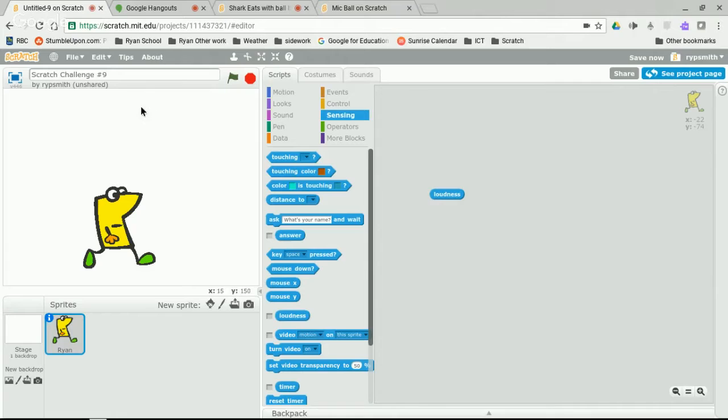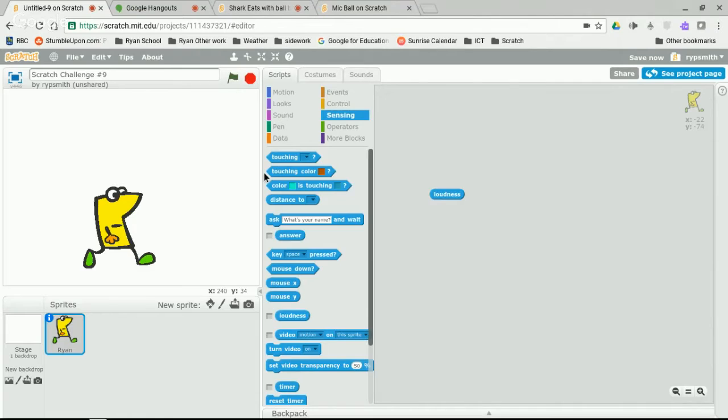The next thing that should happen is right around here in your screen, there should be a pop-up that asks if you want to allow Scratch to have access to your microphone. The reason why it didn't pop up for me is because I'm using Google Hangouts and I've already granted Chrome permission to use my microphone. But there will be another pop-up that comes up around this area of your screen, and you're going to have to click allow. If you don't click allow, your microphone won't work.